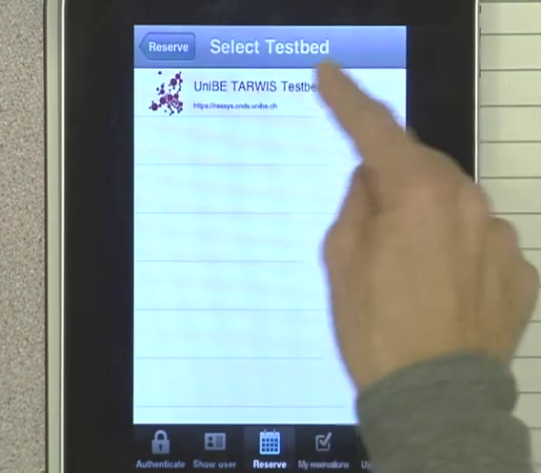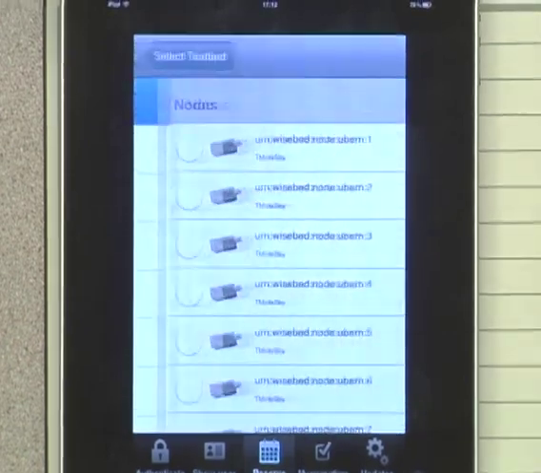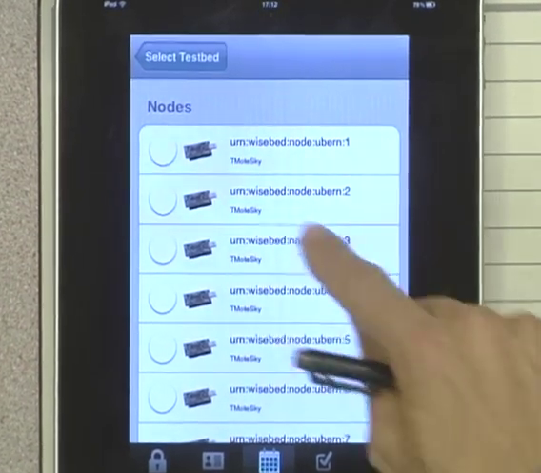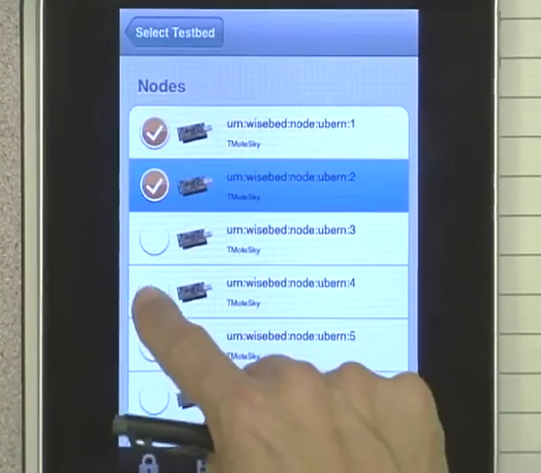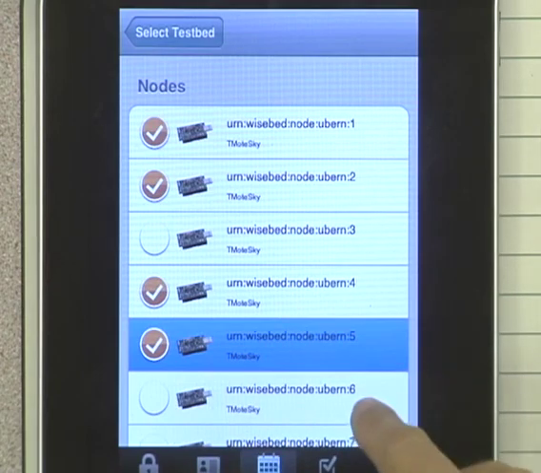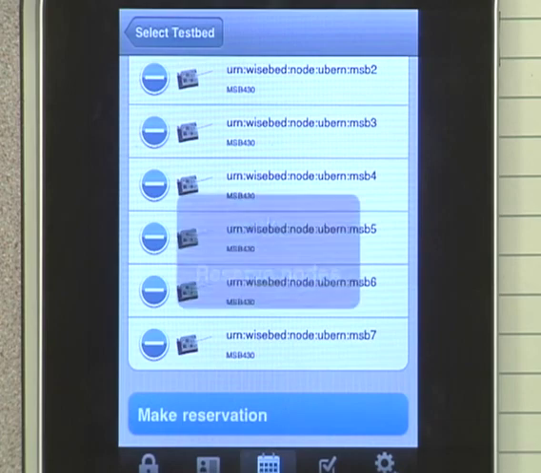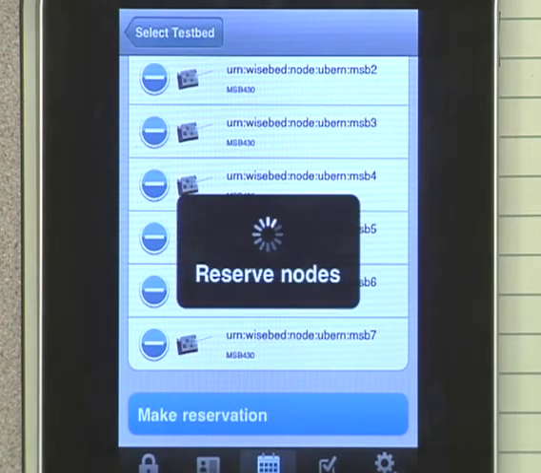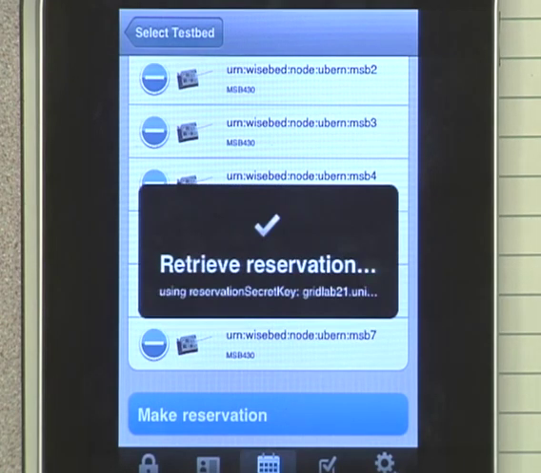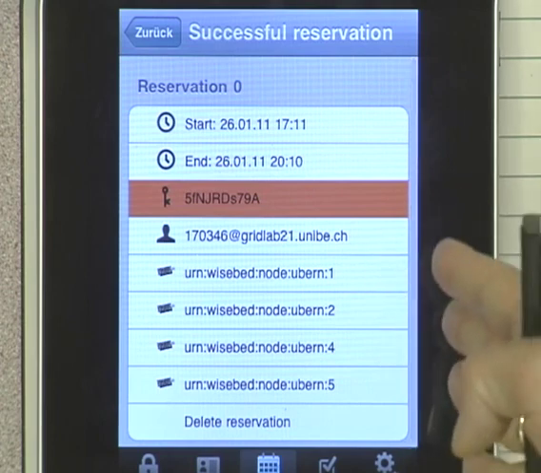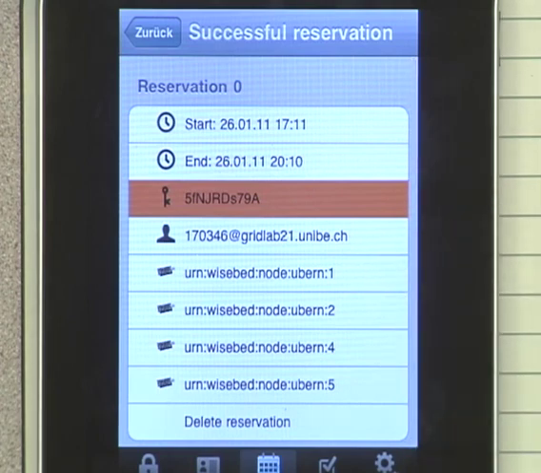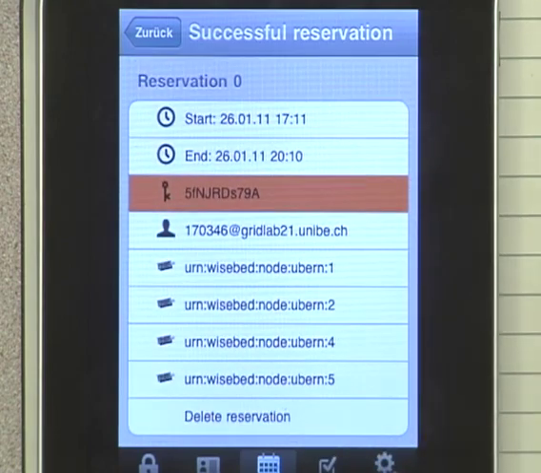I can select our testbed, and maybe select a couple of nodes here and make the reservation. And now again, only web service calls are exchanged between this application and the server in Switzerland in order to reserve the resources.